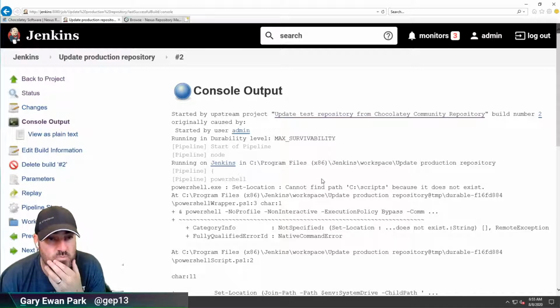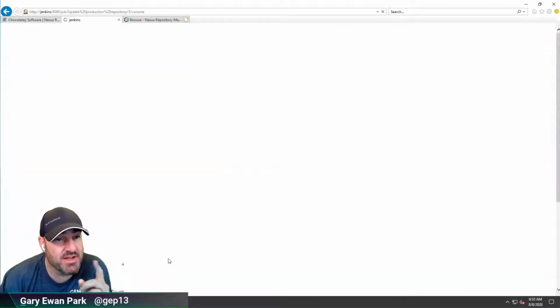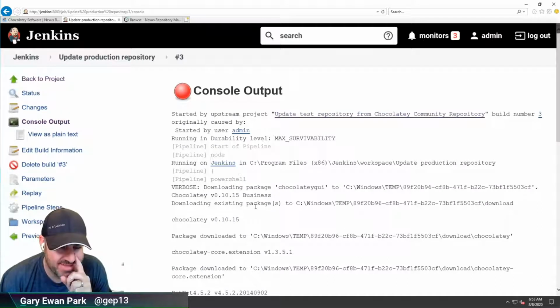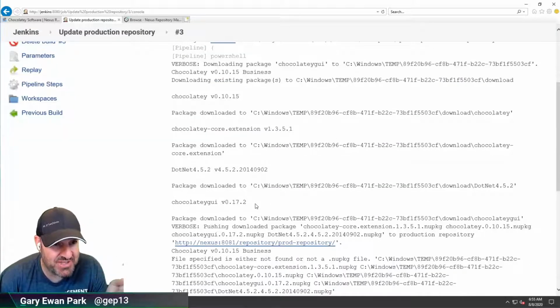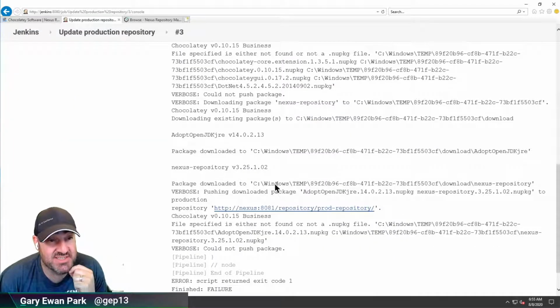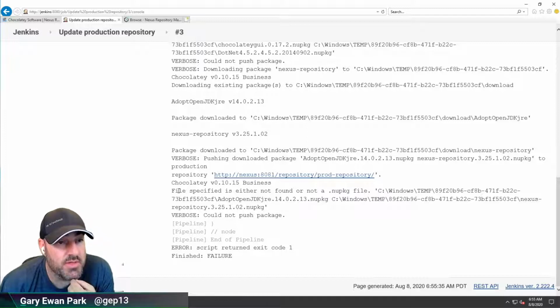It doesn't make any sense to me. Oh, sorry, that's number 3. I clicked on the wrong one. Apologies, I clicked on the wrong one. It's not running number 3. So number 2 was suffering from the same problem where it was trying to find the C scripts folder. So now it's actually running. So now it's doing a synchronization between test and production. So it's finding the ones that are not there.